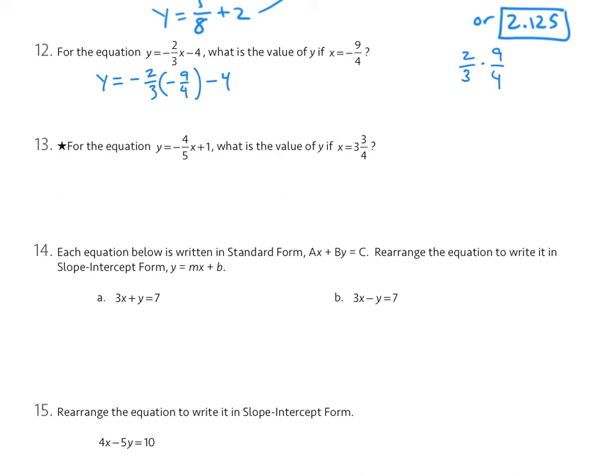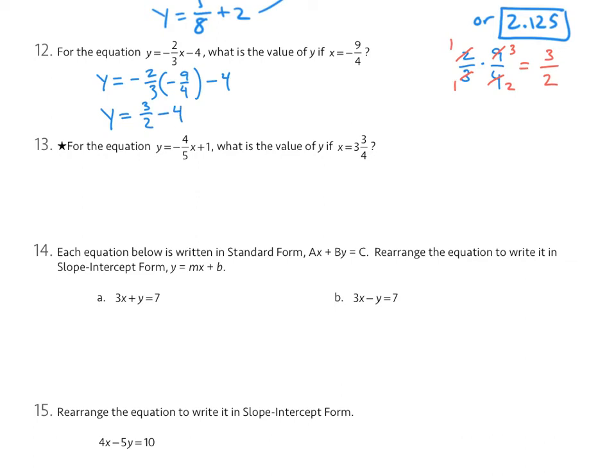You can cancel out some disguised forms of 1 first before you multiply these. 3 divides into 9 3 times, so I can put a 1 down here and a 3 up there. 2/4 is the fraction 1/2, because 2 and 4 are both divisible by 2. Now I can multiply 1 times 3 on the top, and then 1 times 2 on the bottom, and see that it's 3/2. So I can go back to this and write y equals 3/2 minus 4.